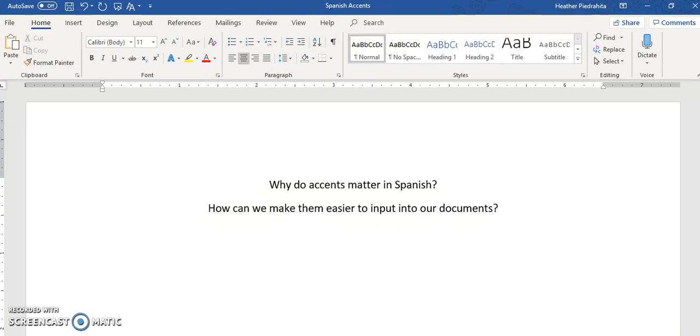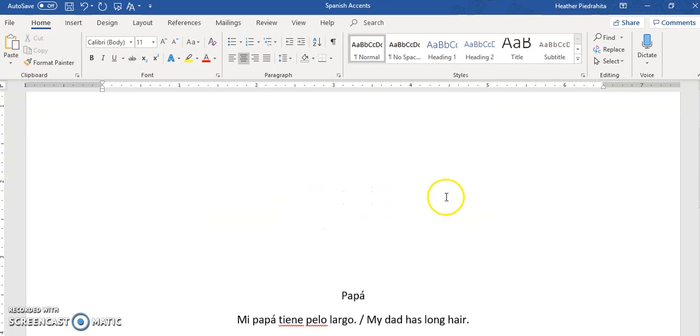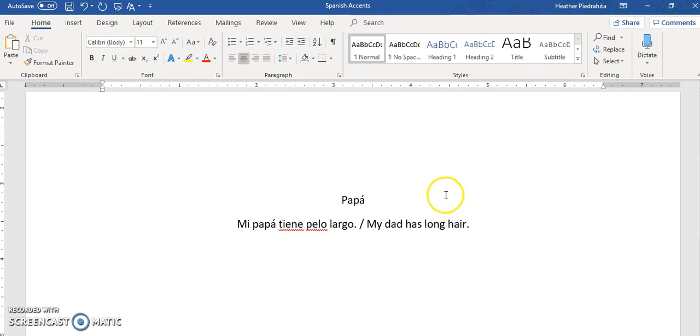Try to think of the accents as necessary parts of some Spanish words and not as something to be added onto the letters that we know and use in English. So here's an example. When we type out the word papá, we're typing a Spanish word for father. It's an informal term for referring to your male parent, so maybe think of it kind of like dad. At any rate, it has an accented A on the end. Always. You'll see why this is important in the next example.